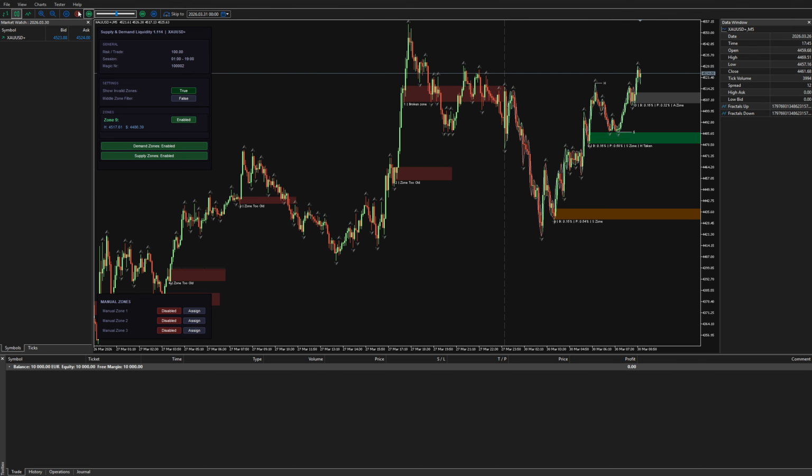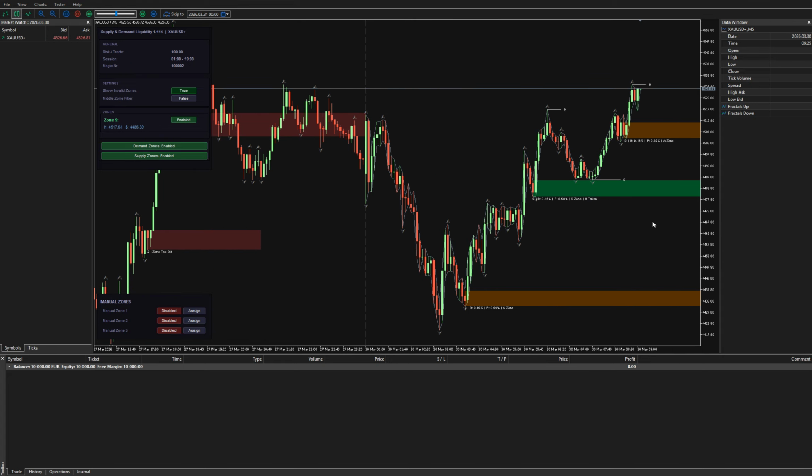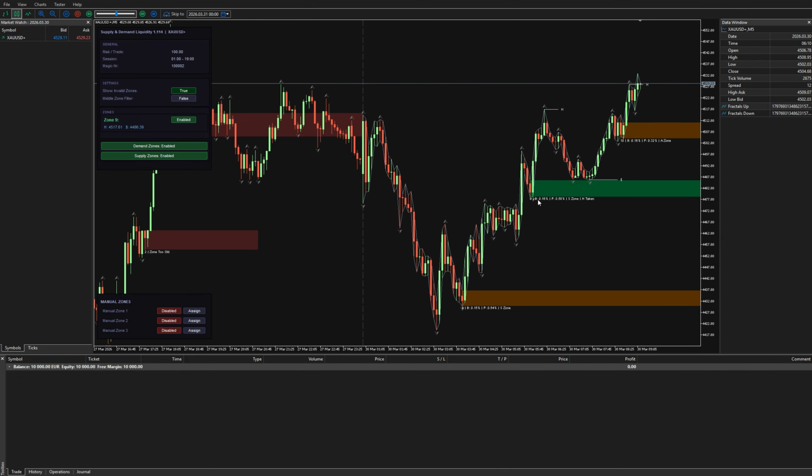It's valid now. When we zoom in, the reason why this one is valid is because we have a basing candle, a push away. We get a high. It gets close to the zone, but it doesn't touch the zone, and then it breaks the high. So this is now a valid zone, and you can see this one is called box 9, a box size of 0.16%, a push away of 0.58%. It is a standard zone, not an accuracy zone.